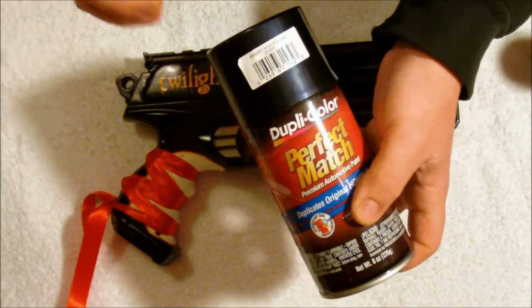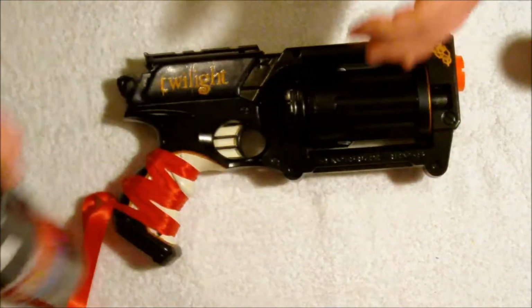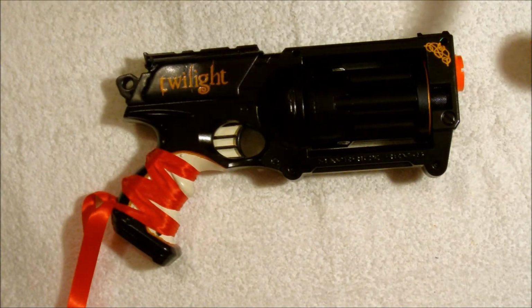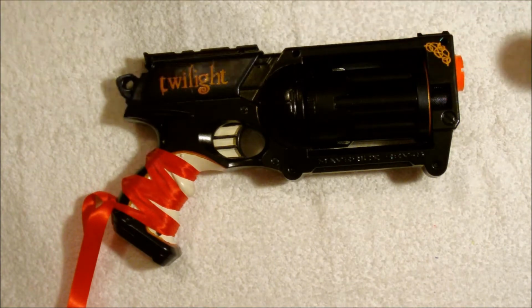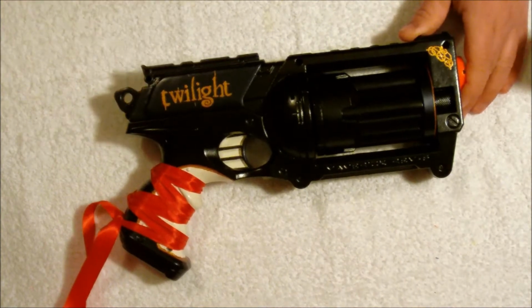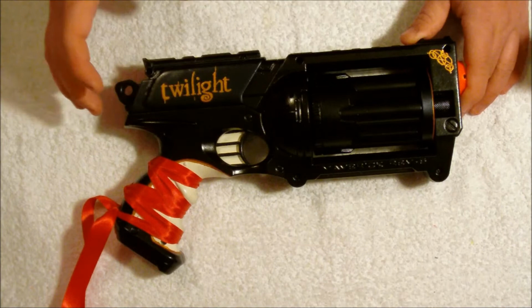The other reason that I chose this, and specifically an automotive paint, is that if you notice with a lot of cars, if you look at them under certain light or direct sunlight, they look a little bit different depending on the way the sun hits them. Also, most automotive paints contain a small amount of metal flake, which was very important for the look I was going for. What that amounts to in the blaster is that under low light or normal light conditions like this, it looks very dark and has that midnight sky color to it.